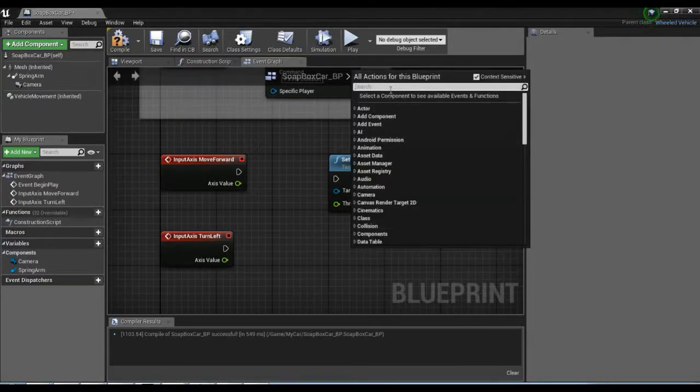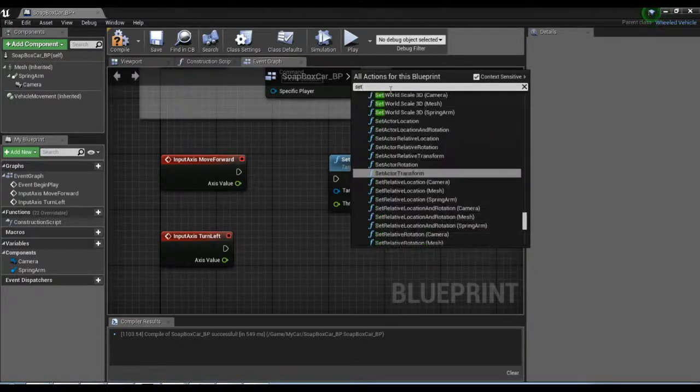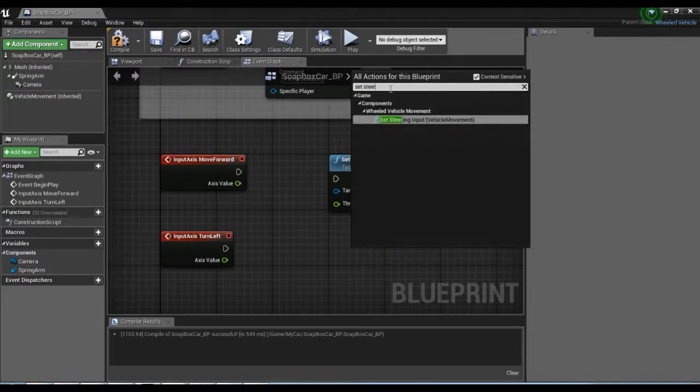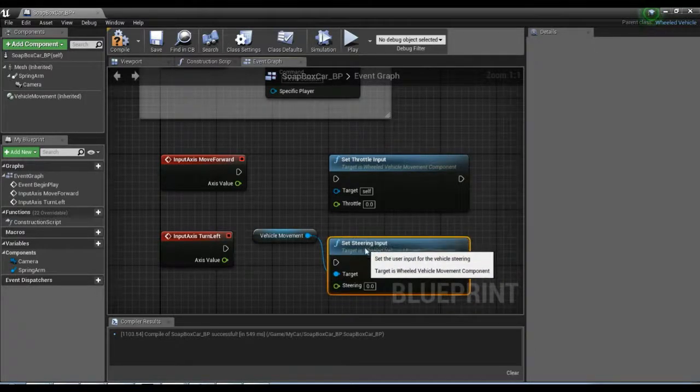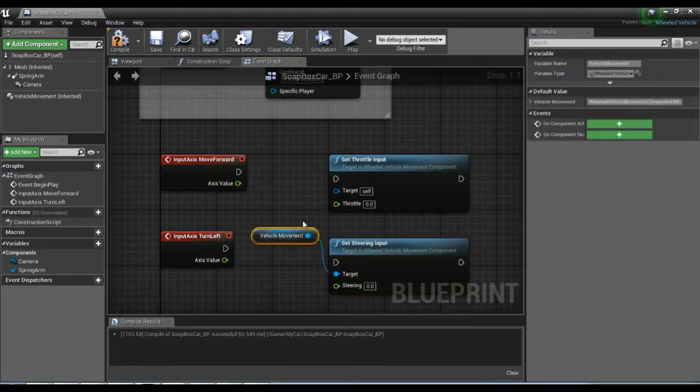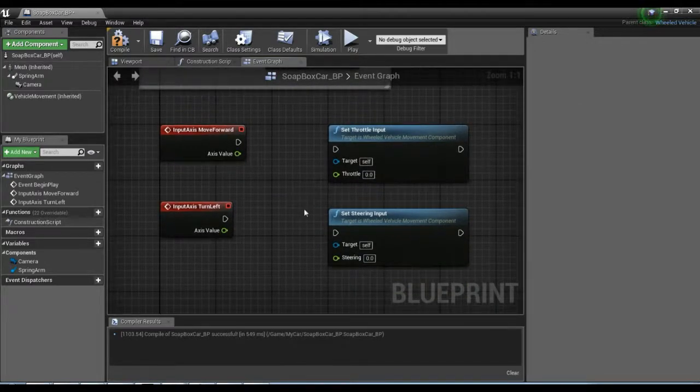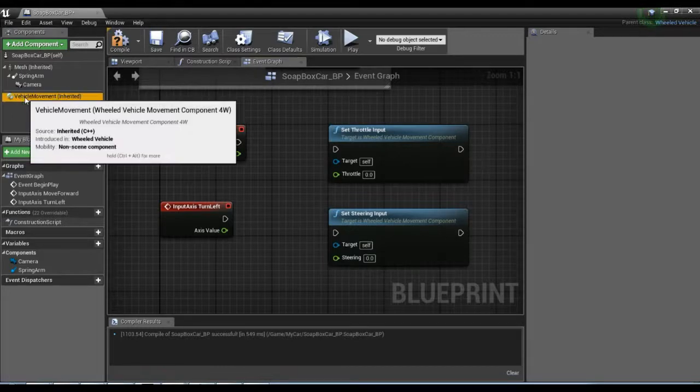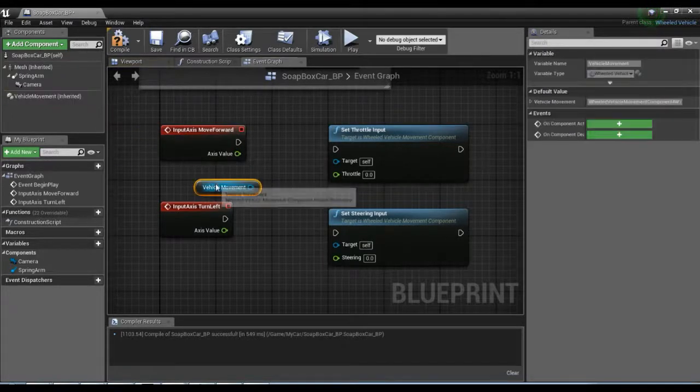Right click, I want to get a set steering input. So set steering input. And get rid of this. So our target will be our move vehicle inherited. So vehicle inherited, I'll go ahead and drag that in.